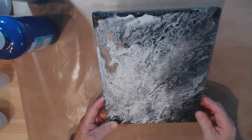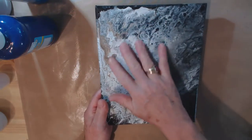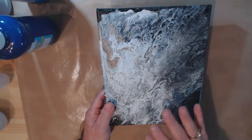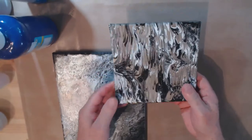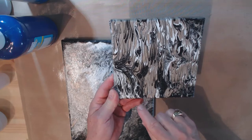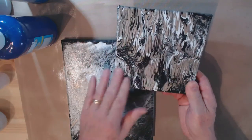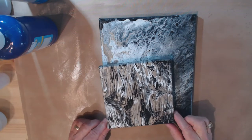I always have a problem figuring out which way I should present these when they're finished. I have it completed but I'm keeping it in my stack because I want to add some mixed media elements to it. Here was the one I did with the same leftover paint — a smaller six-by-six canvas — where I pulled the paint through the various layers using a popsicle stick. It's now varnished and will make a very interesting background piece.